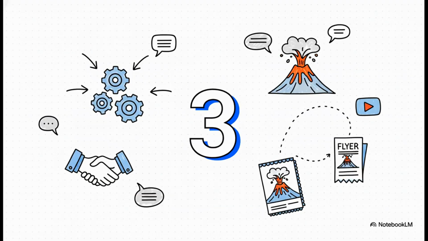And here it is, the outcome. The students co-construct their final product. That word co-construct is everything. They built it together. The final flyer or video is proof they learned about volcanoes, for sure. But the process of how they made it, that's the evidence that they're mastering the collaboration standard.